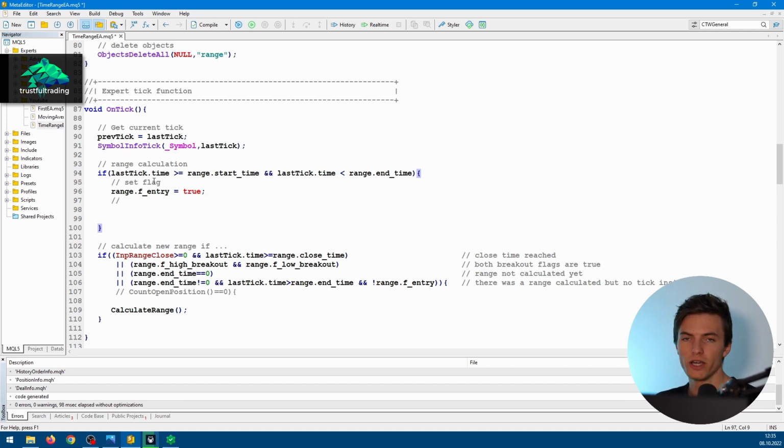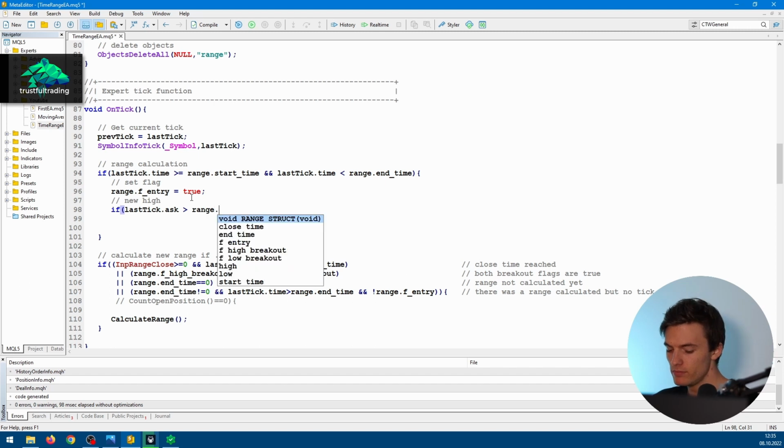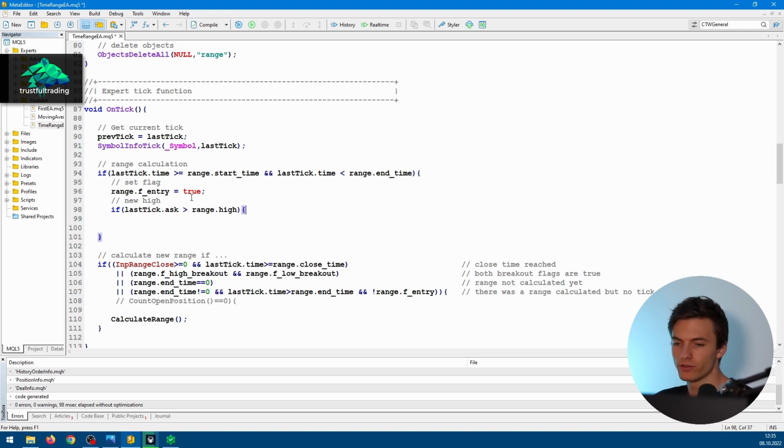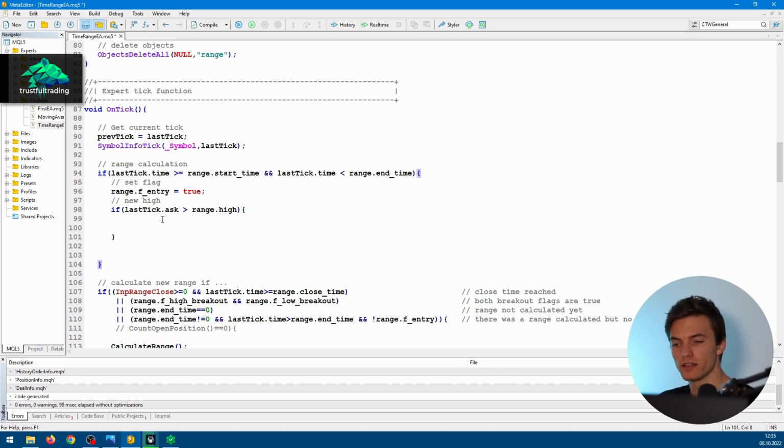And now we check for a new high of the range. So if the last tick ask price is greater than the current range high, then we want to save the ask price inside the range high.